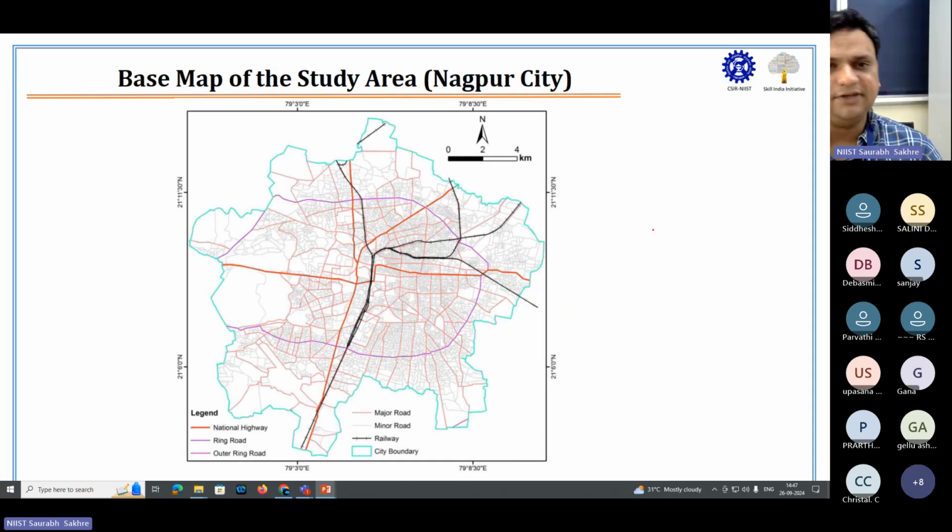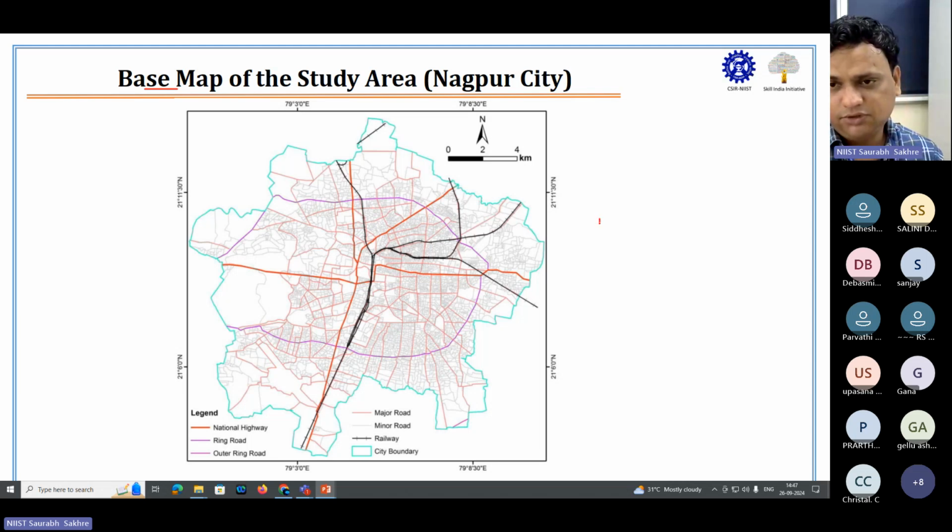Okay. So first thing, of course, I already told you that any EIA study or any impact assessment study has to start with the base map, right? So this is the base map of Nagpur city.